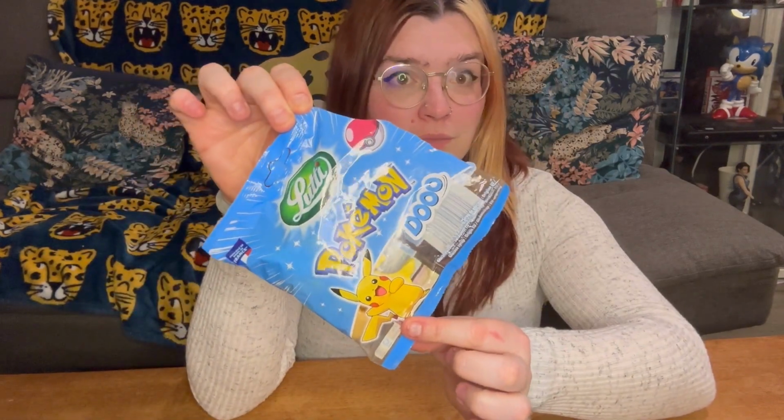All in all, though, I think these are really rubbish. I will not be picking these up again. These are really not nice. They've got no flavouring to them at all. It's so mellow. It's like when you ask your mum to make you a squash and she just puts a dribble in there because she's trying to be tight. Like, no, this just... Yeah.